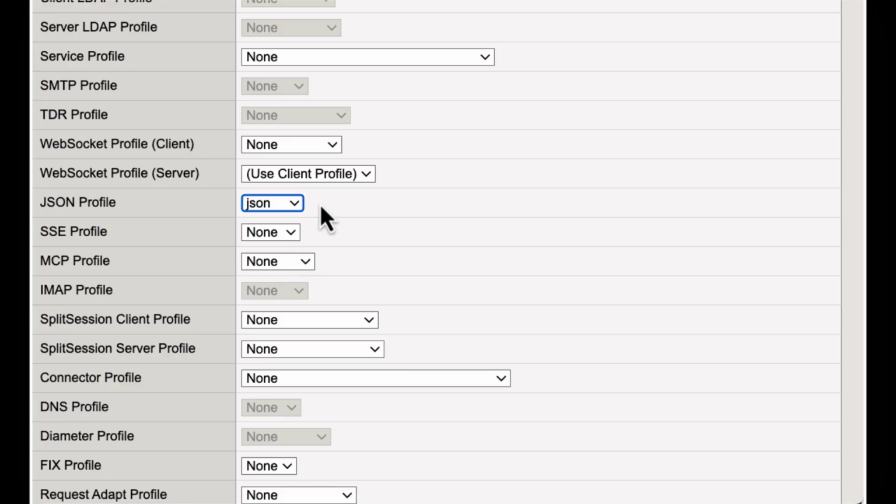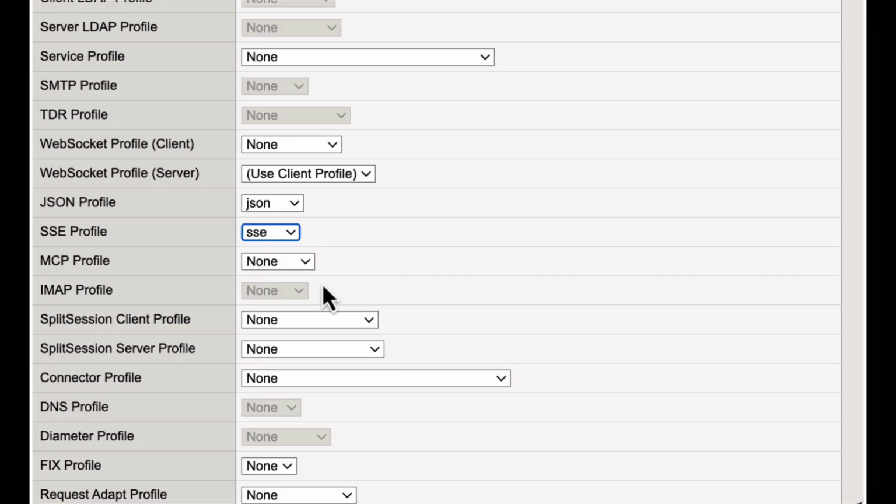MCP is a JSON-based protocol, and older versions of MCP supported server-sent events (SSE). Therefore, we recommend enabling SSE for traffic using the older versions of the protocol. For this configuration, I'll select JSON and SSE, which were supported in version 21. These were added in the BIG-IP version 21 software released specifically for MCP traffic optimization. This ensures backward compatibility and efficient handling of MCP traffic.